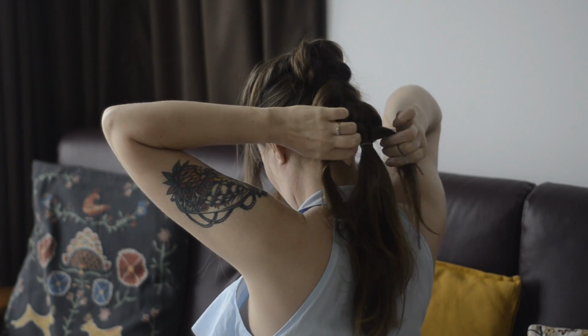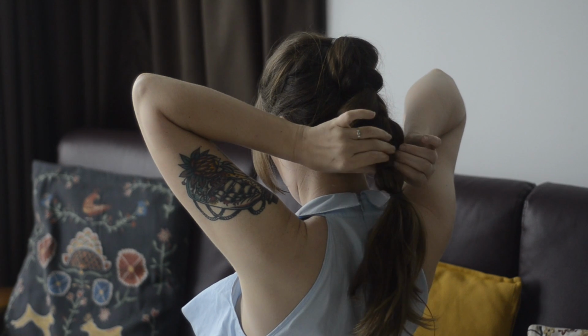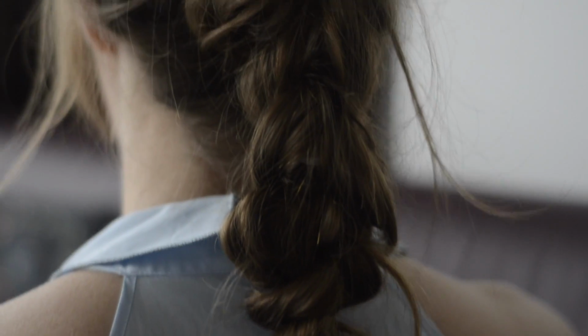At the end, just pull the braids again just to make them look nice and full and a little bit messy. And that's it. It's a really simple 5-minute hairdo.